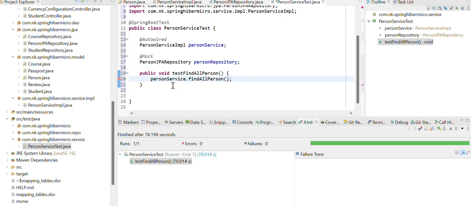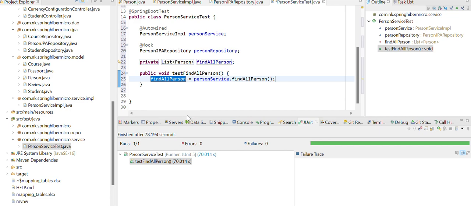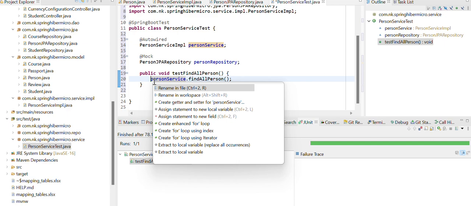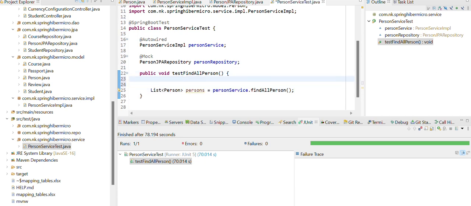We are going to check this one. Then a local variable, persons.